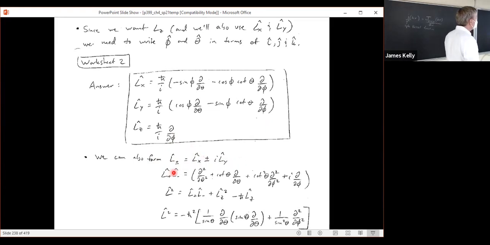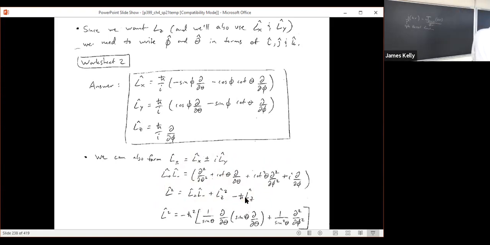The combination L plus, L minus, and L minus, L plus appeared in 2 ways. We could write L squared, so we can get the L squared operator by taking L plus, L minus. I'm not going to go through this stuff, but it's not too hard to figure out once you've formed this, and then you take the product of those things. Plus LZ squared minus H bar LZ hat. So we just showed at some point that this was true.